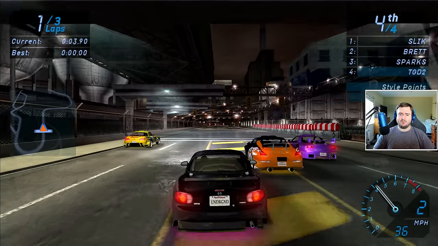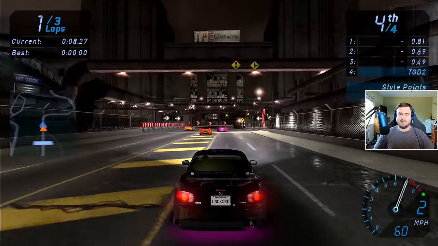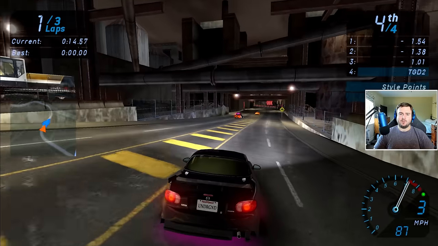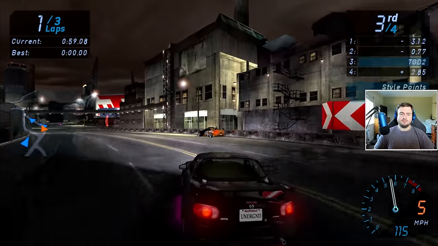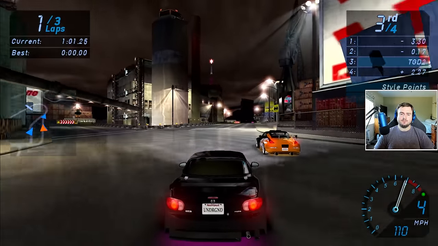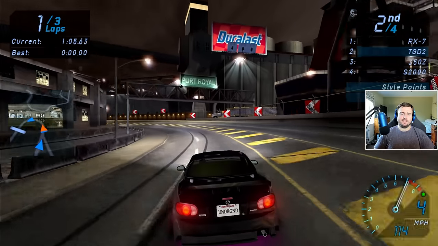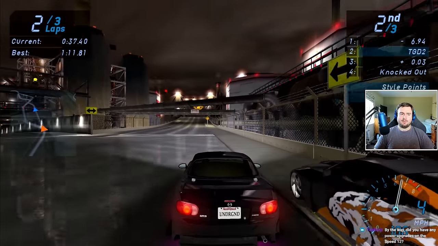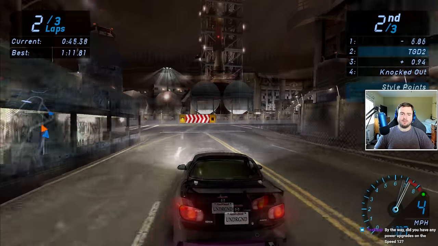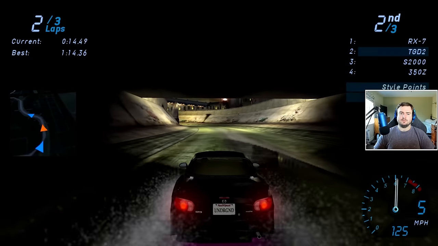S2000, 350Z and a RX-7 on lap knockout. I hope there's a lot of harsh corners because we're not going to win otherwise. Oi! They always do that. Yeah, I added power upgrades to the speed 12. Oh, what the f-. Rip.